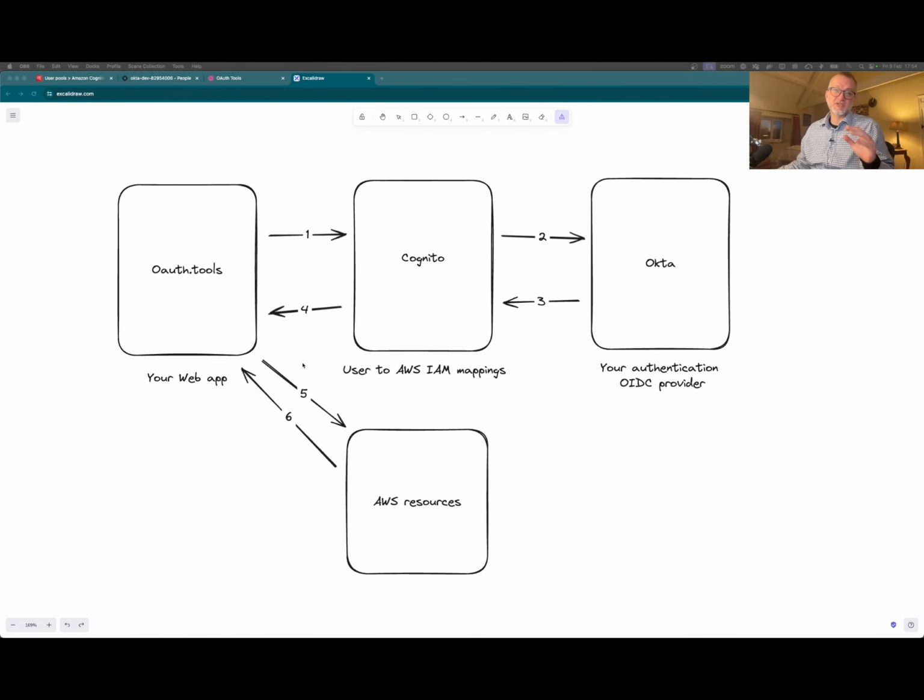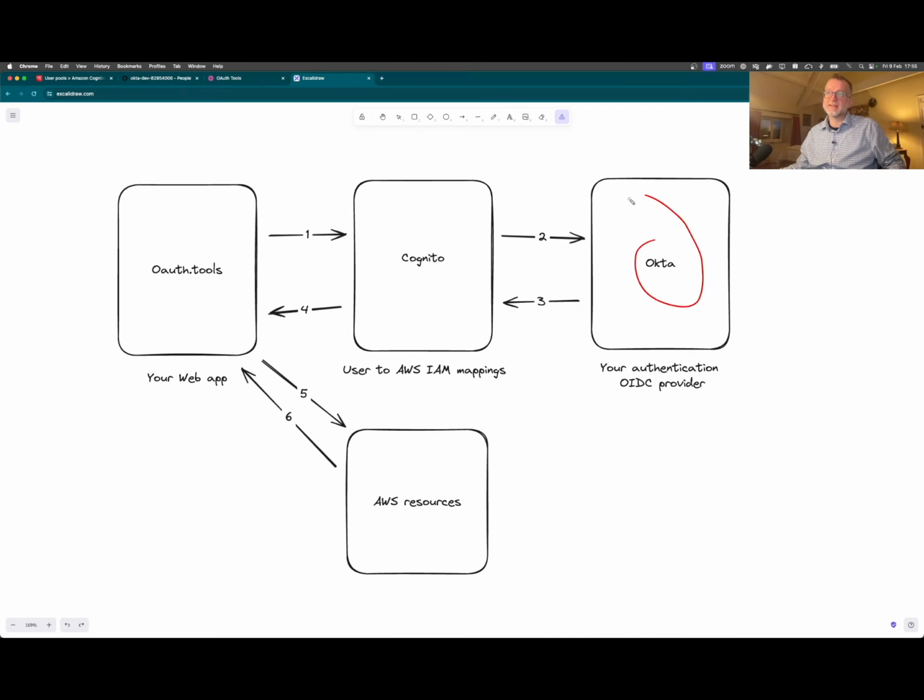Guys, I'm going to try my best to speed run ClickOps, a typical enterprise integration between AWS resources and an enterprise OAuth provider like Okta or something like that. So you have Okta here where your users are kept and you want to configure Cognito to fetch your user information so they can authenticate there, and then they are eventually mapped to some AWS resource. So a user from your web app can access, I don't know, an S3 bucket or something like that. So let's go.